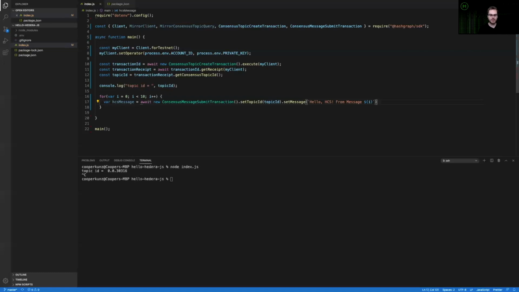So now we should be able to execute this, and again, we'll use our client connection to send this to the test network. After this message has gone to Hedera, we can get a receipt for it just like all other transactions on Hedera. So I will do that and log it to the console just so that we can make sure that all these consensus submit transactions are going through properly.